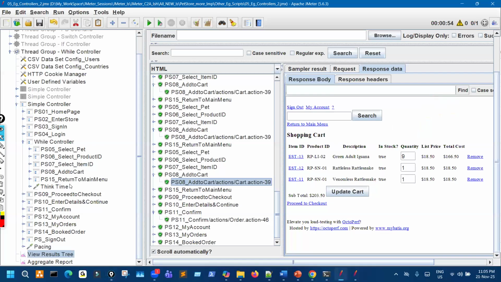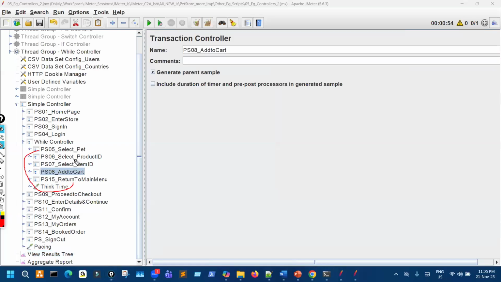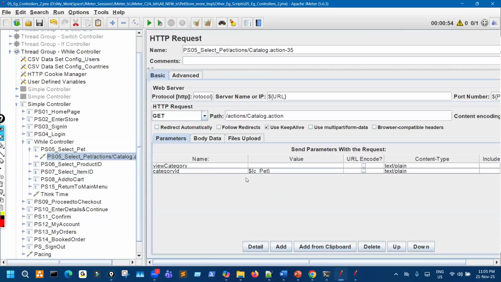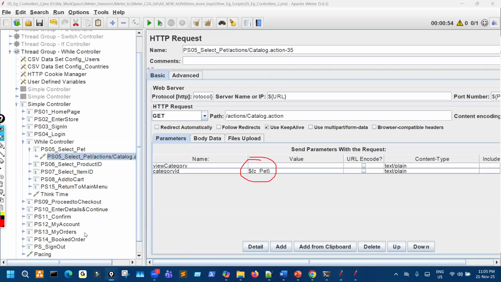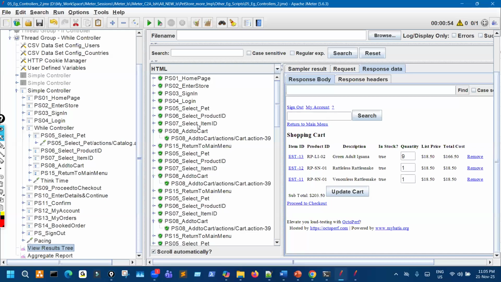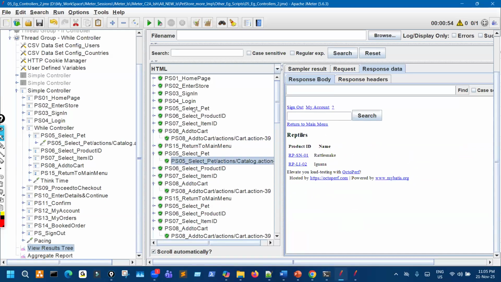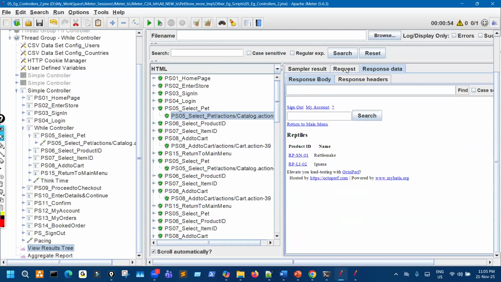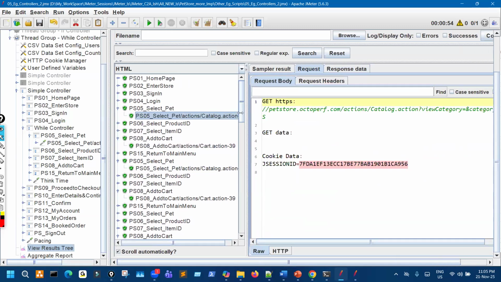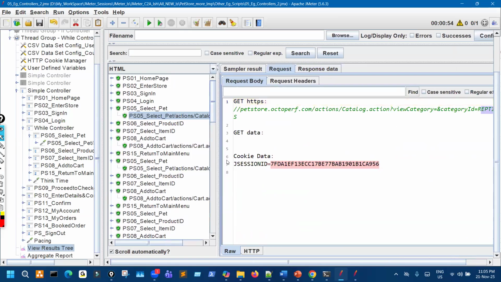See, after add to cart, when it goes back here and executes select a pet, it is sending reptile only, and then again reptile only. Every time reptile only. Why? We have to understand that.